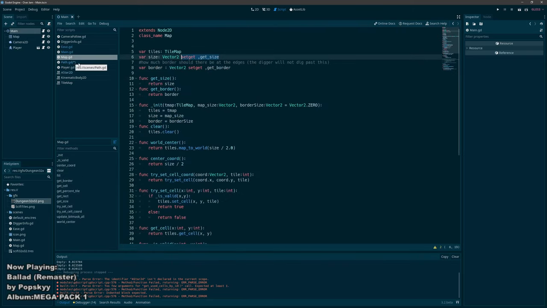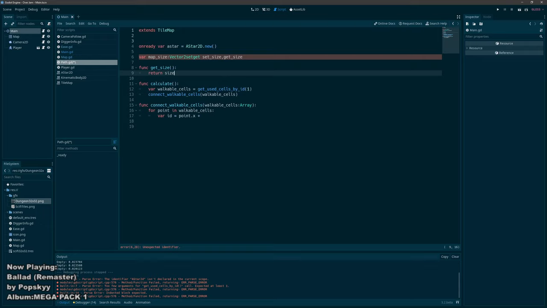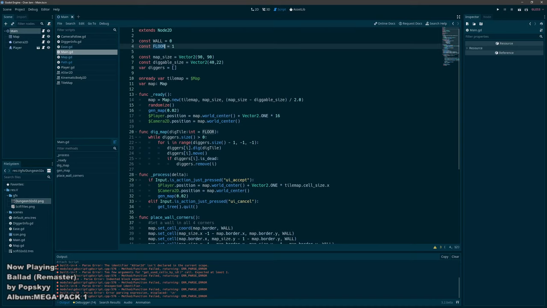And additionally, I'm going to copy this because it's just easy to copy. So we'll say map size, and then we'll say func set size, size vector 2. I messed that up, didn't I? Return map size. And then we'll say here, map size is equal to the size. I need to space that out, like so. Wonderful. Okay, now we're looking better, so we want to set that in main.